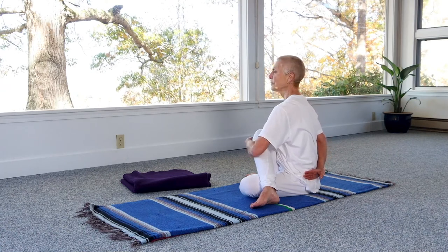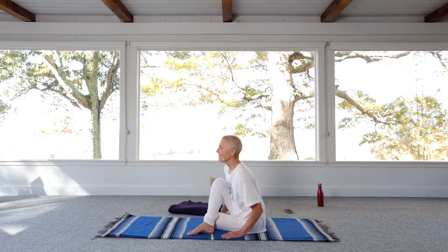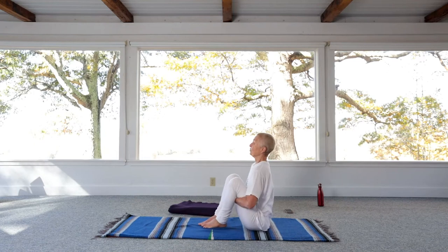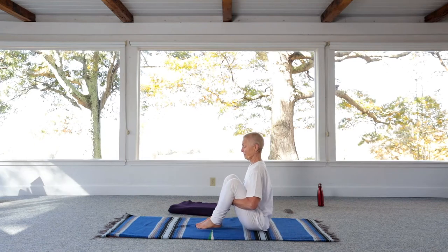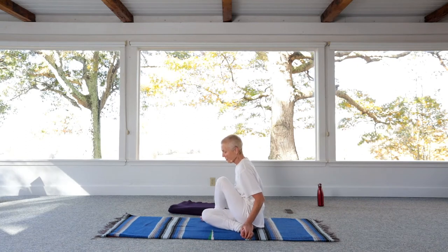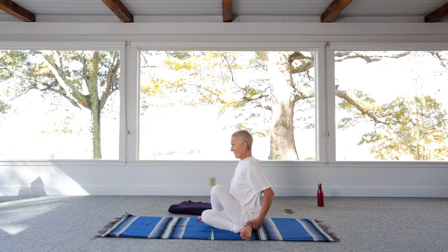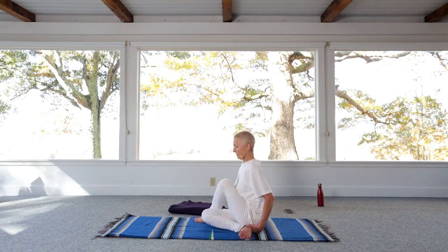Releasing the pose, bring the head back around. Release the legs. Take a stretch. And we'll reverse to the other side. Left leg is crossed over. Make sure you're firmly established in your sitting pose.